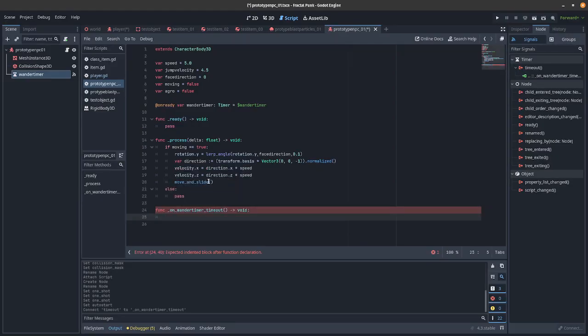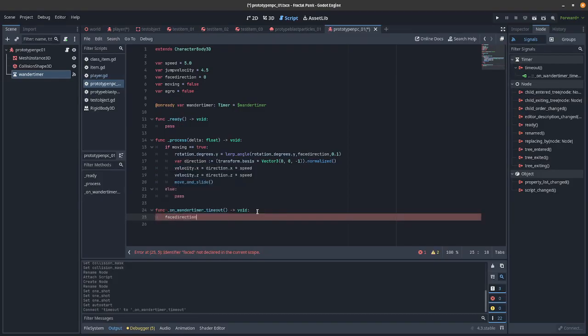Let's see. We're going to do... Oh, dude. Oh, bro. It's okay. Just add degrees to the end of this. Degrees. Yeah, forgot about that. That's okay. We got this. Face direction is just gonna equal a random integer with a range of 0 to 360.